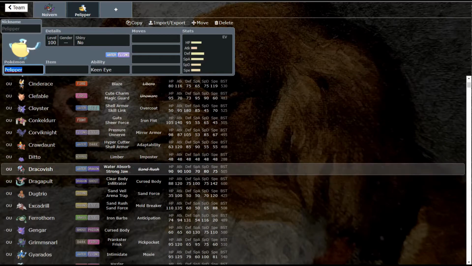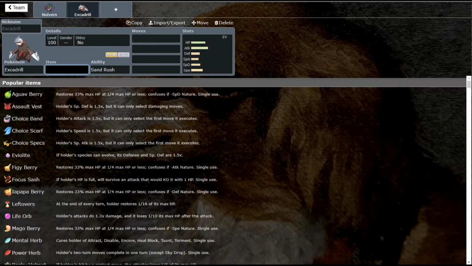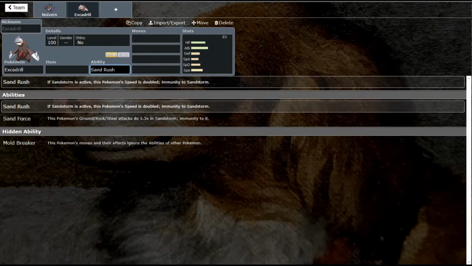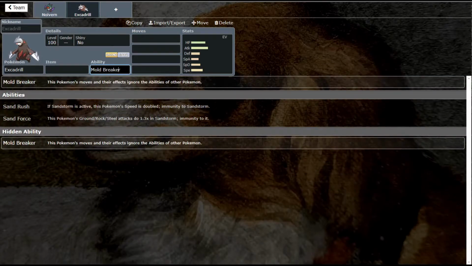I've been playing through Sword, and I've had really good luck with Excadrill, so I think we could add him to see where that goes. Excadrill is always a good option. On a set where we're not running a sand team, which we are not, Sand Rush is going to be pretty much useless unless we're facing other sand teams, which is too situational. Sand Force, same thing. You have to have Sandstorm up. So we're going to go with Mold Breaker for the ability.